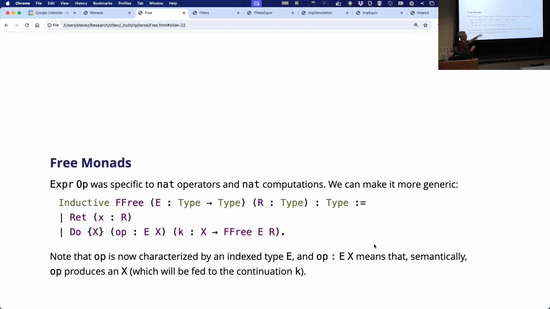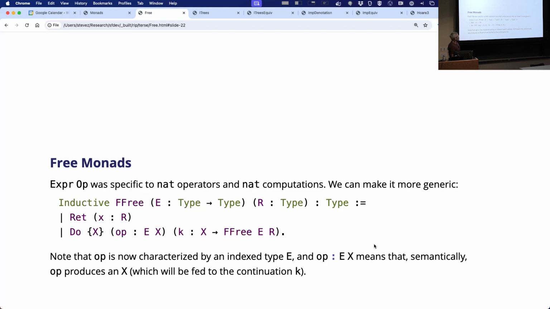Basically we made two moves. We indexed the whole thing by the result, and then we made the ops dependently typed so that they come carrying along the description of the type that they return. And we use that here in the continuation to say how you continue when you're trying to build this thing.